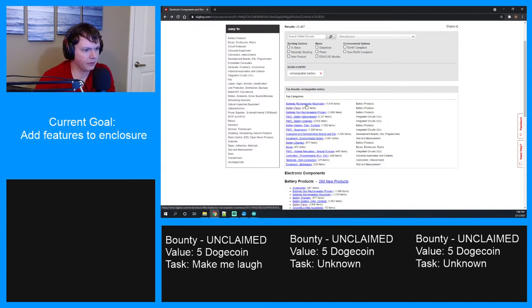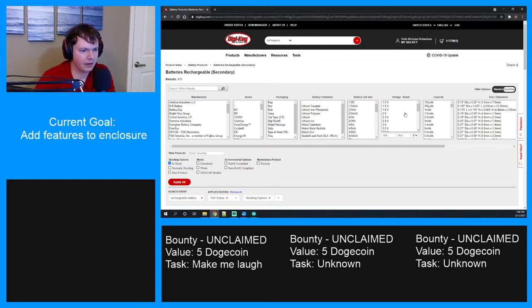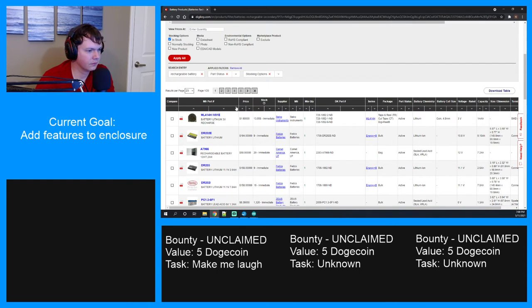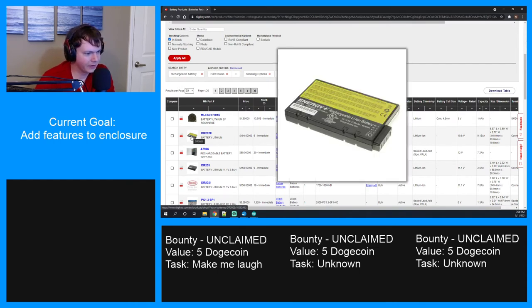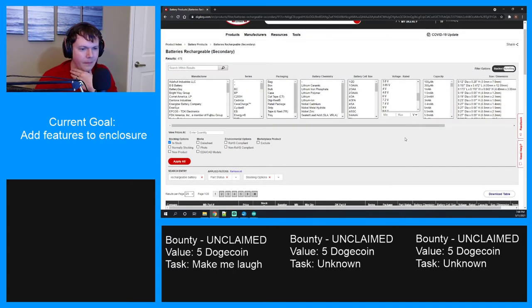All right, let's go to just rechargeable batteries. In stock and active. All right, and then voltage rated. You can get a lot of different stuff. All right, anything from $1.06 to $200 for this one. But this is like a laptop. Let's see what we can get in the 6-volt range.